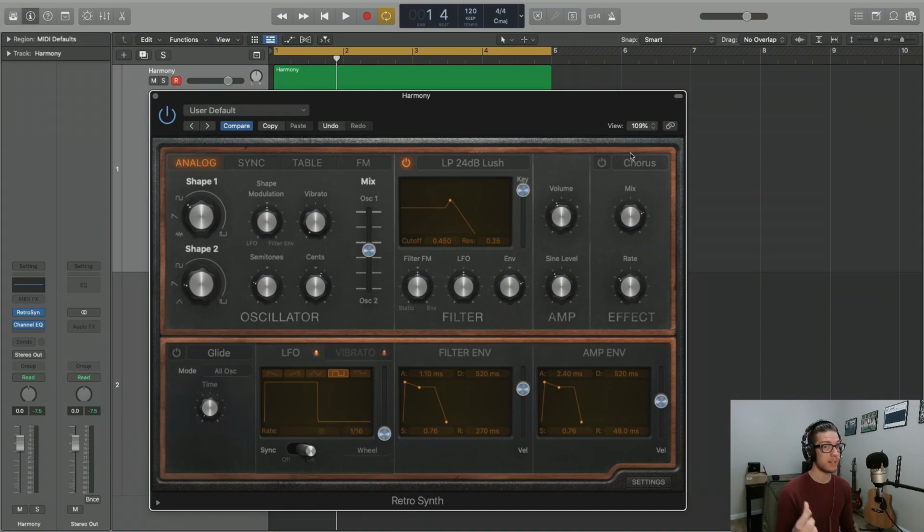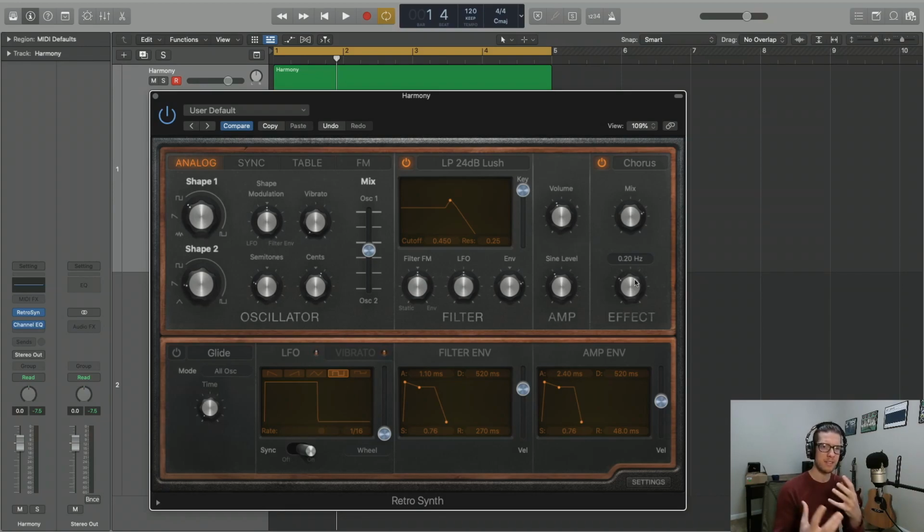Now, a chorus effect duplicates your signal, so you've got two signals now, and it takes the duplicated one and delays it slightly from the first, and then it modulates that delay time. So if you've got one moving a little bit after the original signal, and you modulate that delay time, it gives you a very widening and separating effect. We have a mix knob that's going to affect how much of that chorus effect we hear, and then the rate of modulation. That's kind of like the LFO, right? We're actually using an LFO in this case as well, and that's the rate at which that delay time is being modulated.